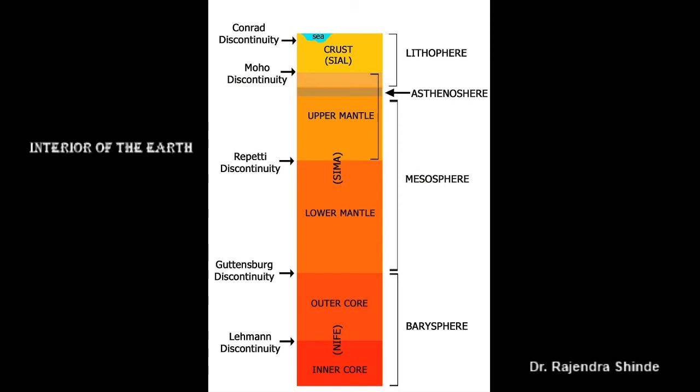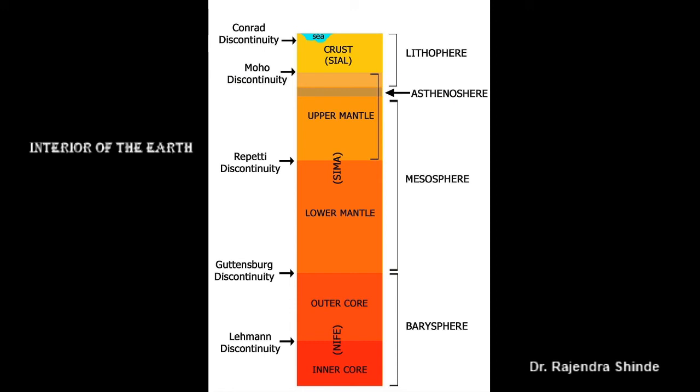Another layer is there which is known as the asthenosphere. It lies between 80 to 200 kilometers. It is a highly viscous, mechanically weak and ductile, deforming region of the upper mantle which lies just below the lithosphere. The asthenosphere is the main source of magma. It is the layer over which the lithospheric plates or the continental plates move, which is also termed as plate tectonics.